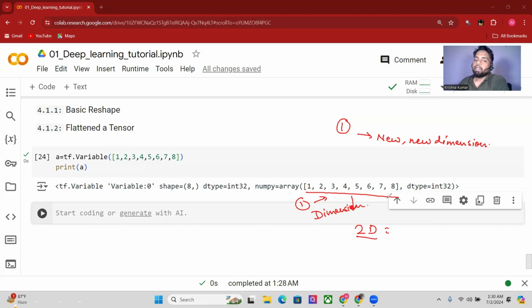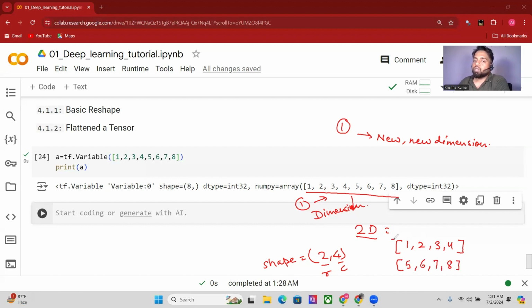So see, I want to convert this tensor into, let's say, a shape of 2 comma 4, or 2 cross 4. The shape should be 2 cross 4. That means 2 rows and 4 columns. So how can I create it? First of all, I have to create one vector, 1 2 3 4. The first vector contains 4 elements and the second vector will contain the remaining elements, 5 6 7 8.